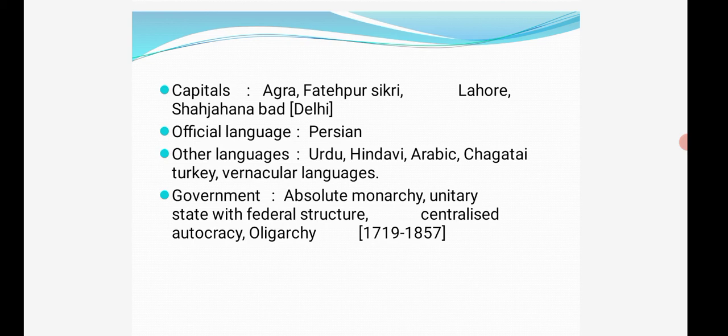Official language. Which was their official language? It was Persian. Can you define which can be called the official language? Official language is also called state language, which is used by the government to run the administration. In India, which is the present official language of our country? Yes, you are right. It's Hindi.